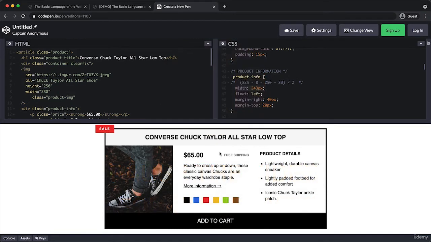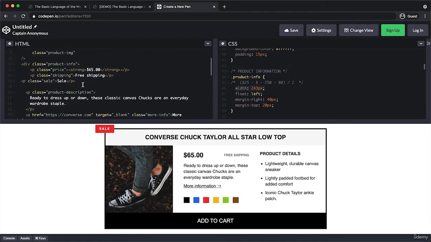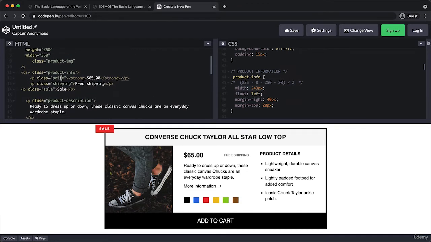Welcome back, and I hope that you completed this challenge successfully. And so here is how I would have done it. So starting here with this price and the free shipping label, as always, the first question is, what element should be the flex container? Well, let's see in our markup here. So here is the price and the shipping. And right now, I think we don't have any suitable flex container, right?